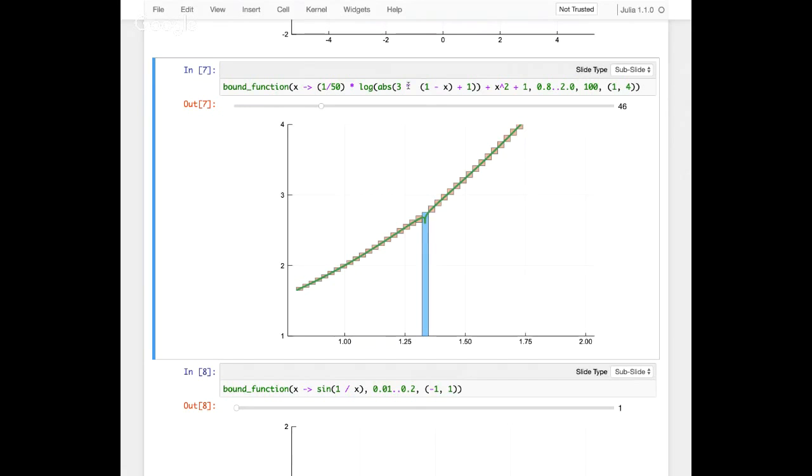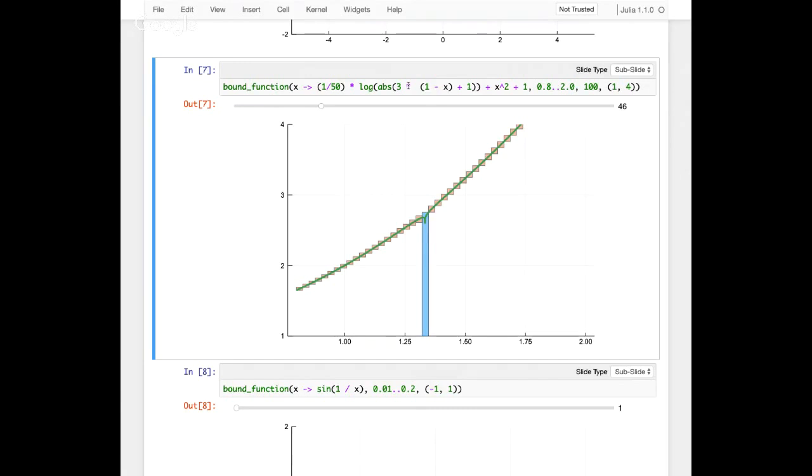And you would never see that unless you're using interval arithmetic. You cannot sample this function at enough points using floating point arithmetic to see this. But with interval arithmetic, you immediately capture it because it's rigorous. It has to bound the function, right? So this is giving me an infinite box that's going down to minus infinity.